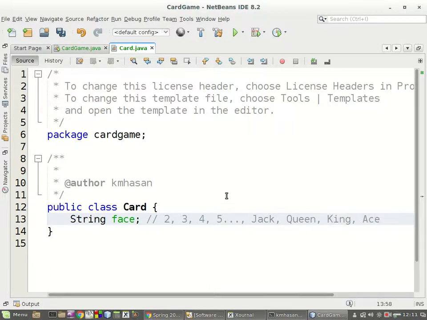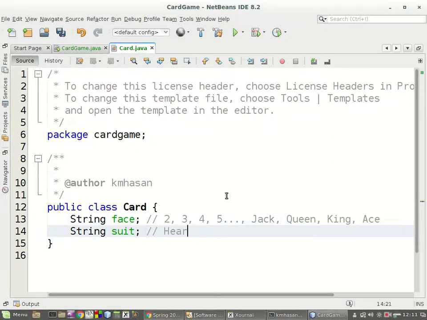So these are the faces, and what else do we have? The suit. The suit is heart, diamond, spade.